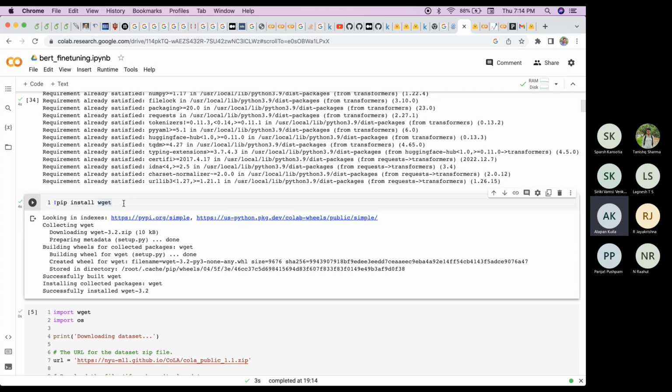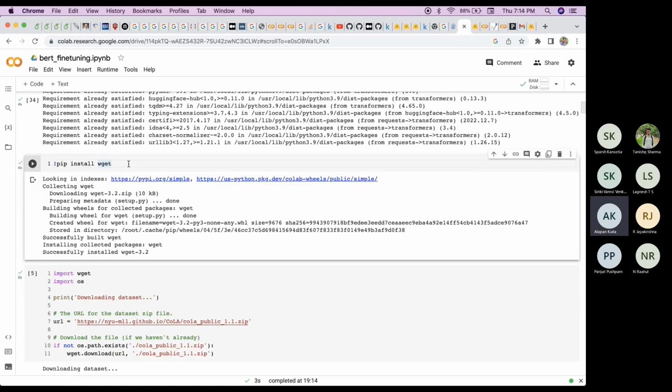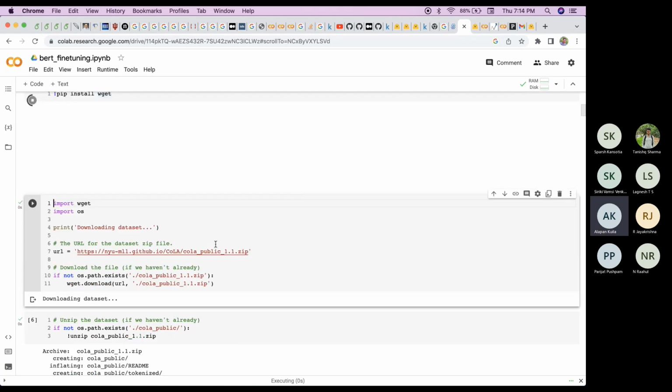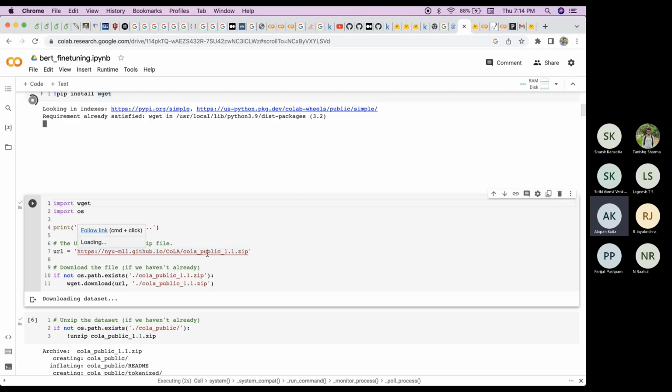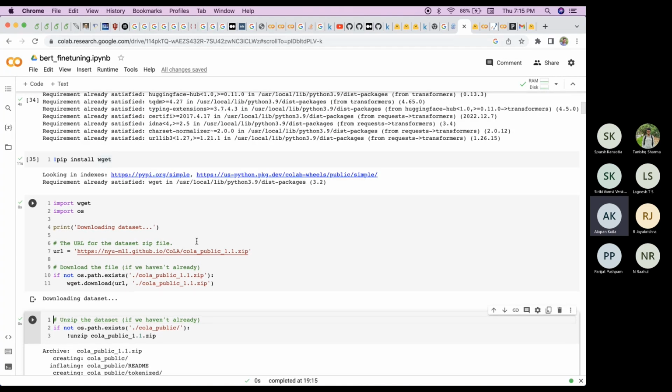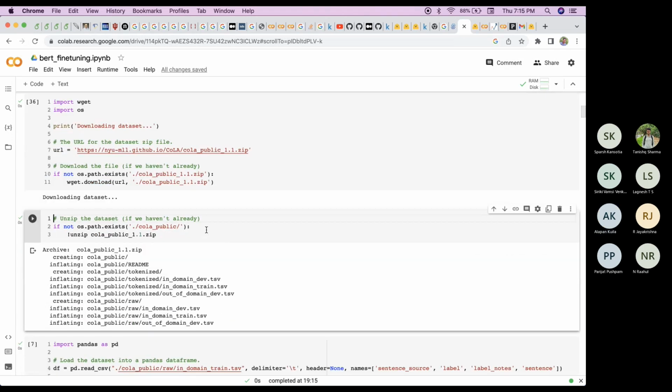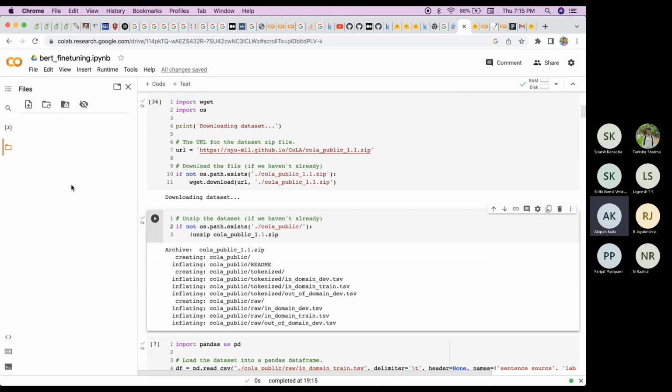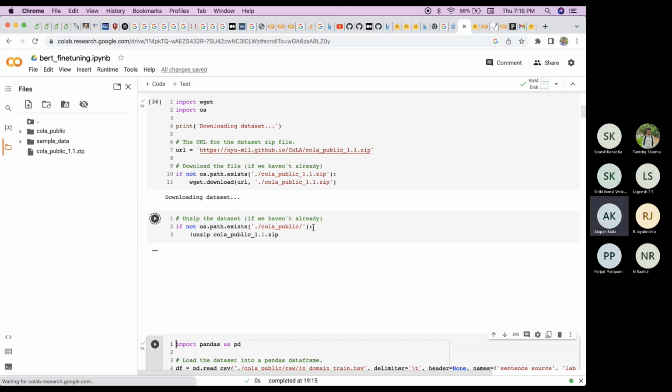So we install wget, and using this wget, we download this specific data set. In your case, you may use a different data set, which may already be available to you, so you don't have to use this code snippet. But if you have to download the data set, then you can use this code. Here you can see the downloading. Now we will get this zip file, and now I am unzipping it.